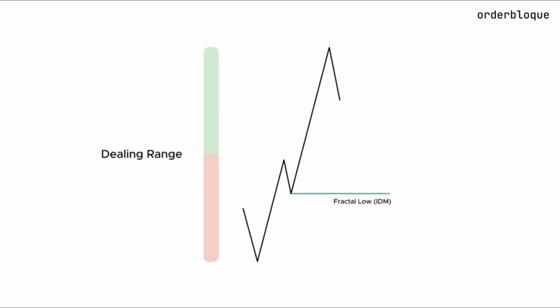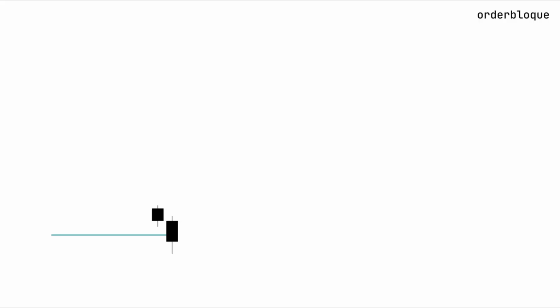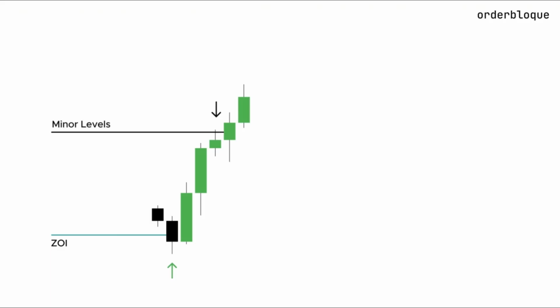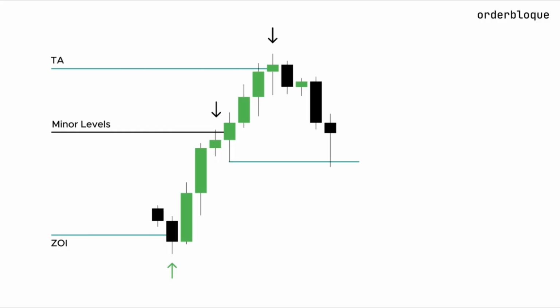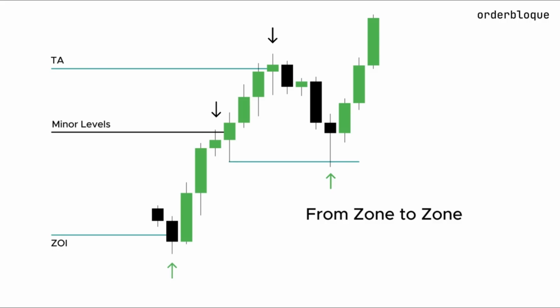Another manifestation is when the price forms fractal points within the range on the same time frame. We can display this using regular candles. Let's say, in the context of a zone of interest, the price receives buying volume, and delivery begins in an upward direction. At the same time, there may be minor levels along the way or even a decrease in market volatility, which can lead to the formation of such fractal points inside. And when the price finally arrives at a significant trouble area, it can receive a strong enough reaction, which will lead to a correction to the zone of interest, which will be this fractal. That is, the rule from zone to zone is applied again.